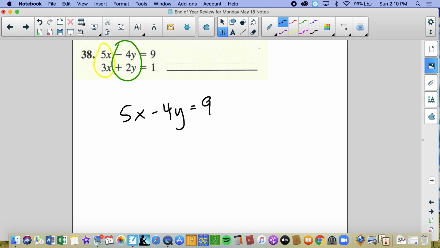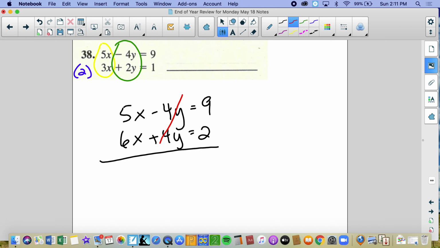So what do I want to multiply the bottom equation by to cancel with my y in the numerator? Yeah, +2. So I'm going to distribute a 2 into each of those, which gives me 6x plus 4y equals 2. You always got to do everything on the left side and the right side. Students commonly make a mistake because they don't distribute it to everything.